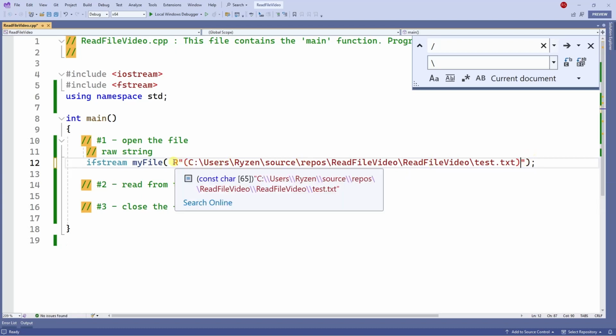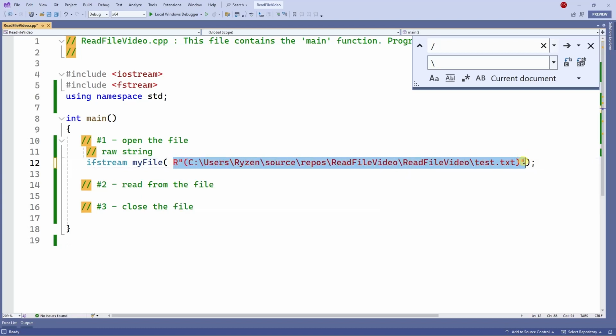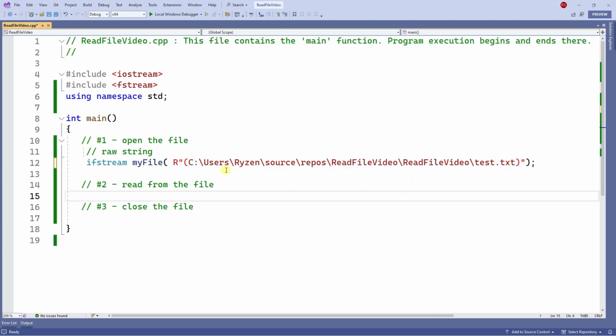So this creates a raw string. A raw string is a string where the characters inside have no special meaning. In other words, this escape character here is not considered an escape anymore. So these are your three options. Use whichever you think is appropriate for you.